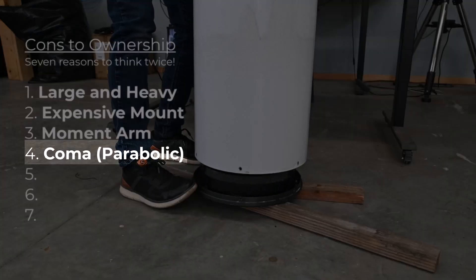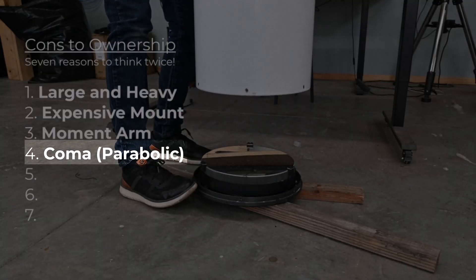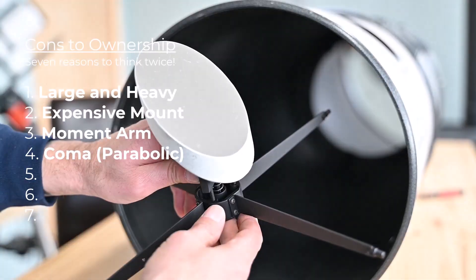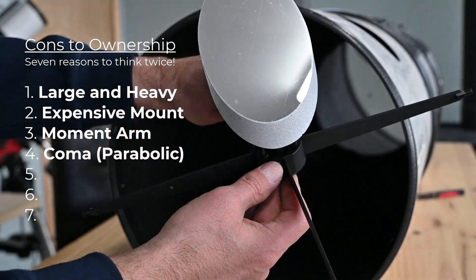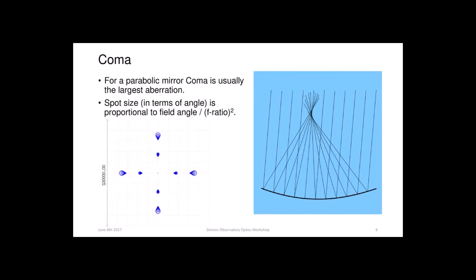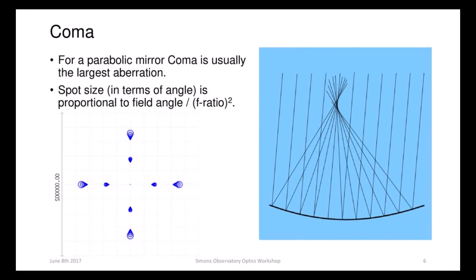Okay, fourth issue with the Newtonian design is that it uses parabolic primary mirrors and a flat elliptical secondary. And obviously the primary gathers the light, redirects it down at the secondary. Secondary shoots it back up into your focuser tube, where eventually it's going to land on your sensor or your eyepiece. Now, this is a really efficient design, it's very cost-effective, but it does present some optical challenges.